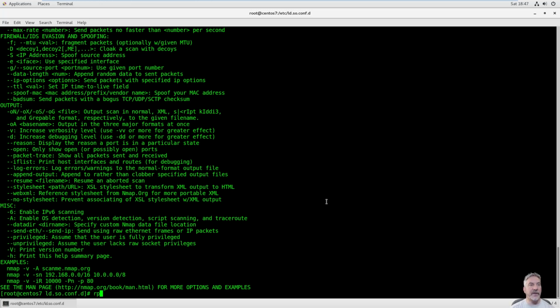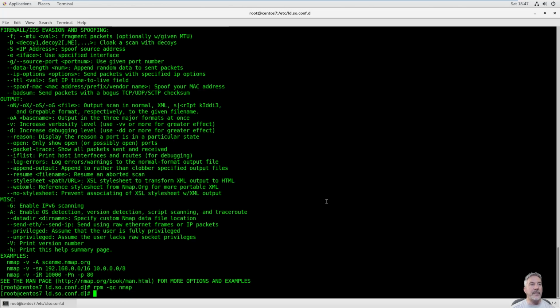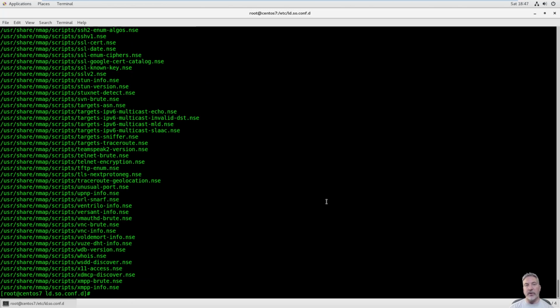Now I can look at some of the configuration files. I can try to do this for nmap. No config files are found for that. That's okay. I can look at the files that are part of the package. So similar to what I did with the apt-get or dpkg commands, I can run rpm -ql. Q for the query, L for list, and just give it the name of the package.